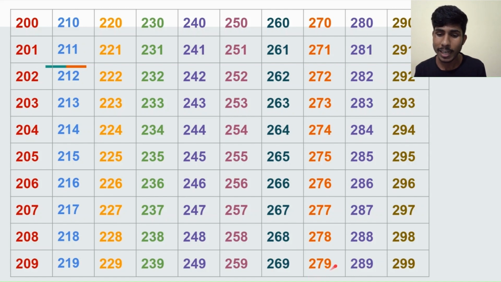Again, you need to make this 9 to be 0, and you need to change this 7 to 8. So you will get 280. And again, the rightmost digit from 0 to 9, and from 289 to 290. And again you will get from 290 to 299. See, these are very similar to 100 to 199, but 1 got replaced with 2. That's the only change, and the same pattern will be followed even next.